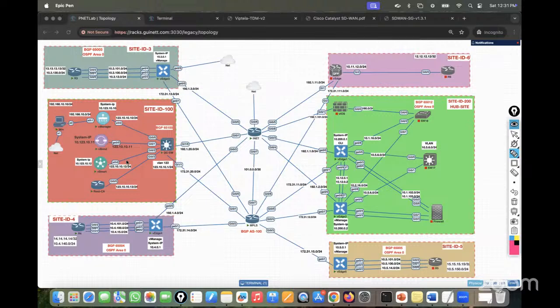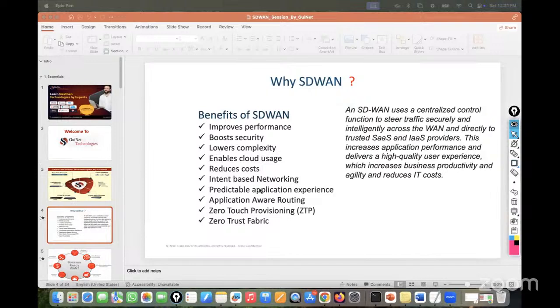They have to prove it first to vBond, which is going to act as an HR. If it approves your request, then the device can further talk to the other devices. So this is how vBond is going to act as an HR. We'll discuss what is HR and how it is going to act, and based on that, we'll see step by step how my communication is going to happen with the other devices, and how this zero trust fabric is going to allow them to join. This is the most important certification part of the device, that is the zero trust fabric. Any device that wants to join the fabric must wait and get approval from the vBond, then only it is going to join.